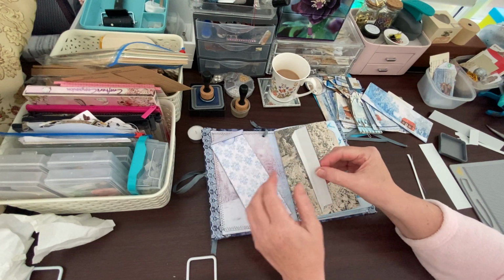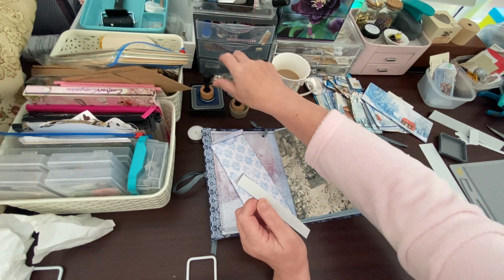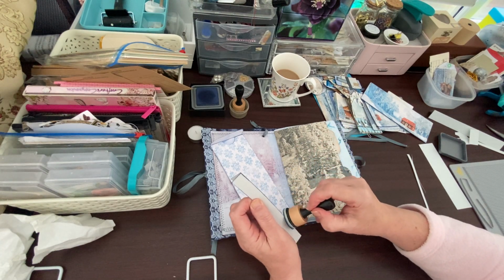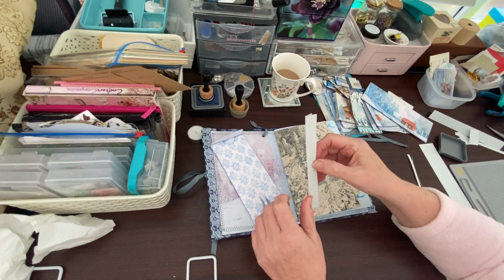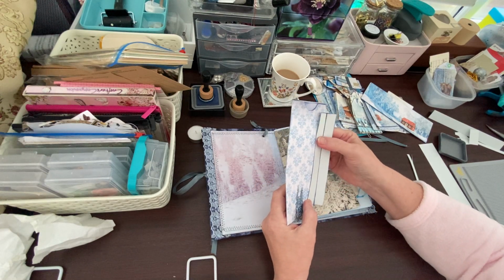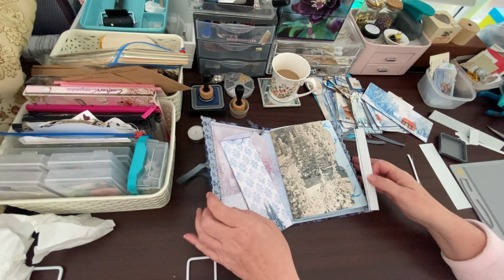Which bit's going to be on show? That bit. This is where I get ink all over me for the rest of the video. Oh, that's brown. Well, that one is dark where the brown was on it. Yeah, because it really could get worn in that middle if I use anything thinner.